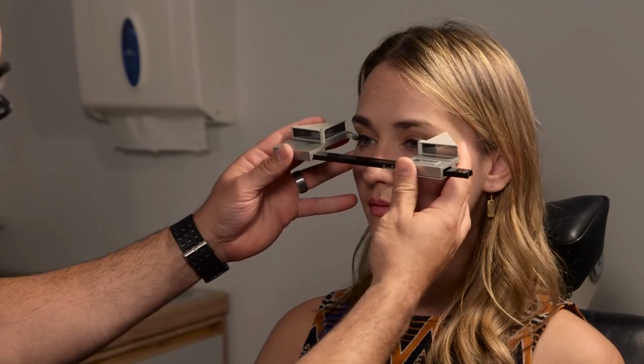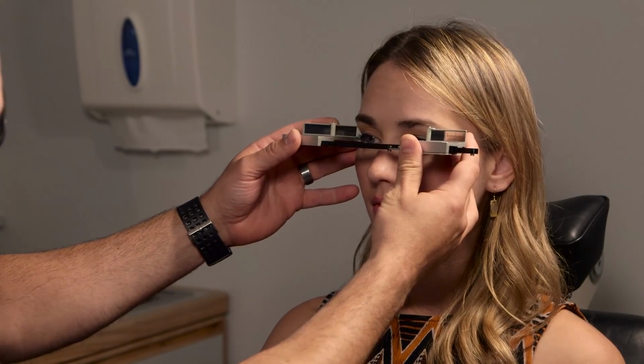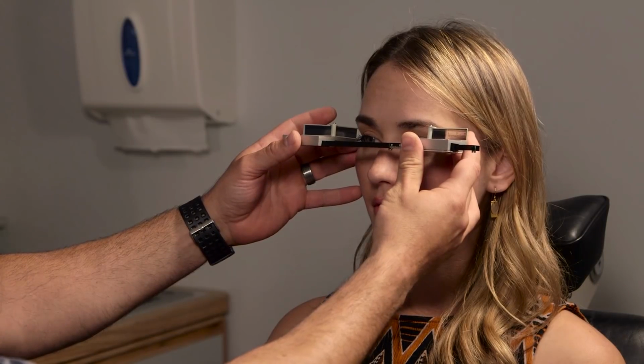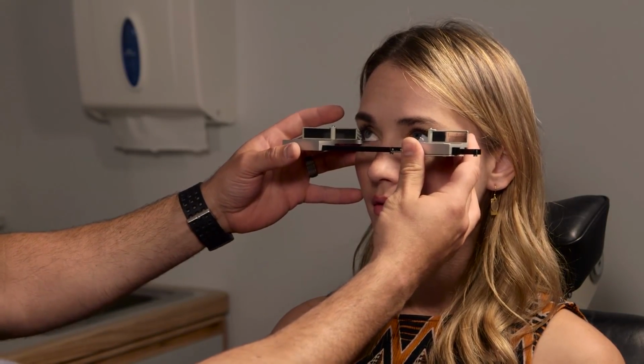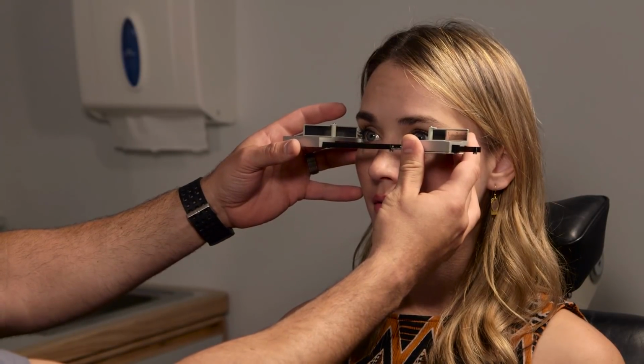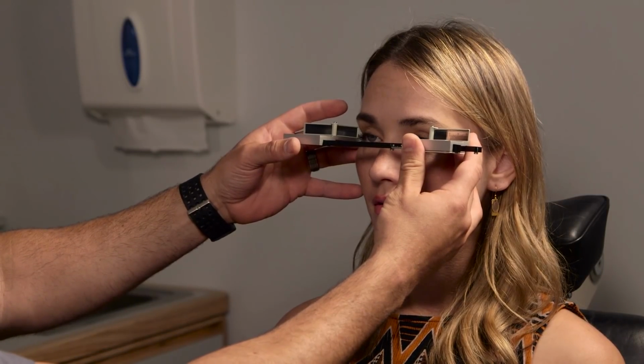I'll be as gentle as I can. Perfect. So you can see I'm right at those lateral canthal angles. I'm parallel to the floor. Okay, and then open up really wide for me. And then what I'm doing is lining up the two red lines that you see in there. You want to move your head into those two lines that are sitting on top of each other.